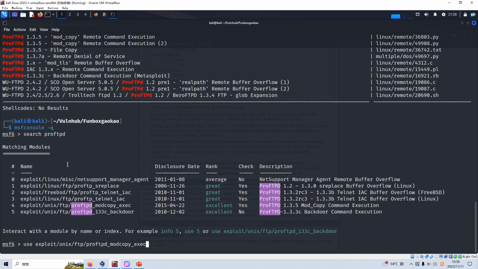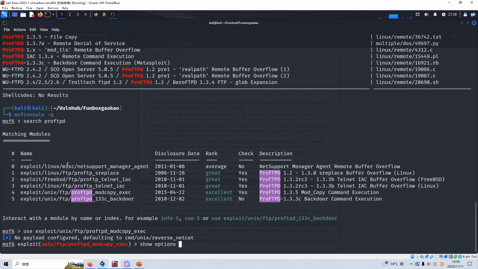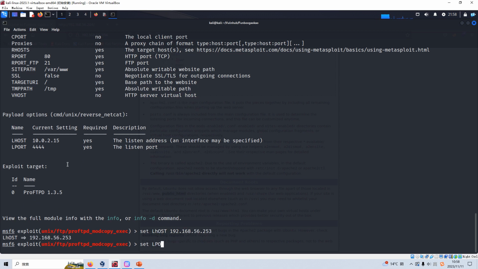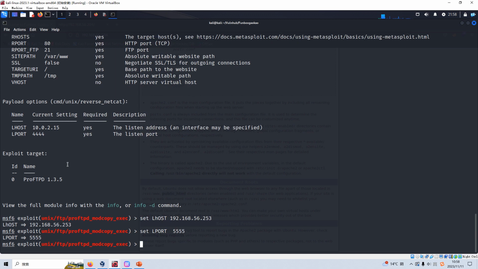Paste it in here. Then we can show options and set the local host to our Kali Linux, and the port number change to my favorite one. Also, we need to set the remote host to the target.